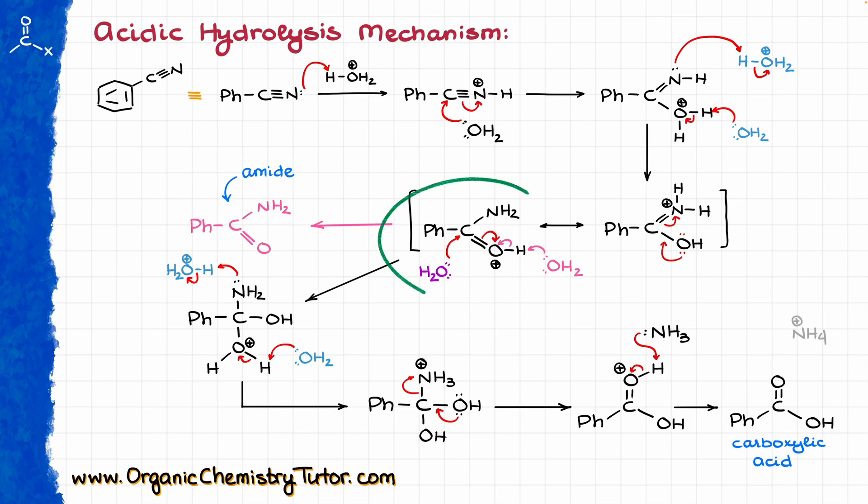Another thing I want to mention is that, as I said a moment ago, this step where we're using our water to deprotonate our intermediate and give us an amide product over here also seems very tempting. However, we know that in reality, catching that amide is very difficult, so typically we're not going to see amide as the final product. Instead of deprotonating your intermediate, keep going with the nucleophilic attack instead. Instead of going towards your amide, keep on doing your hydrolysis until you reach the carboxylic acid. Remember, each step in this reaction is in equilibrium, so if you need to go back and retrace your steps, you can definitely do so.